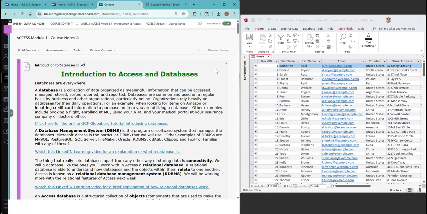We have MySQL, which is free. We have Oracle, which is not free. So it depends on the scale and scope of the company as to what type of database they use, but most companies beyond small startups will be using databases.